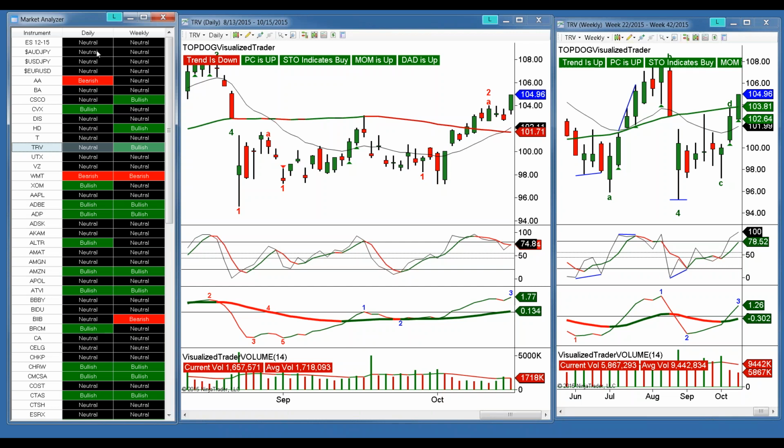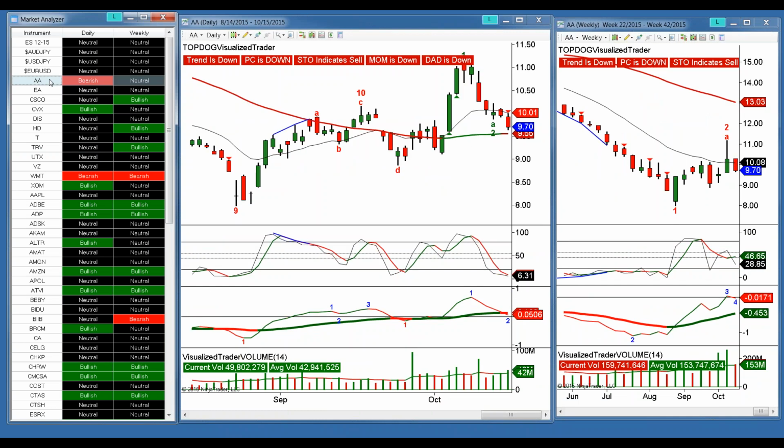So what it does is it'll show you, most of the time, of course, it's going to be neutral, right? Because the five energies are not aligned most of the time. But when they are aligned to the bearish side, it will say bearish. And so here it is. By the way, if you link these together, what you do is you come up here and click a color, and then you go to your other two charts, the L's for link, and you choose the same color.